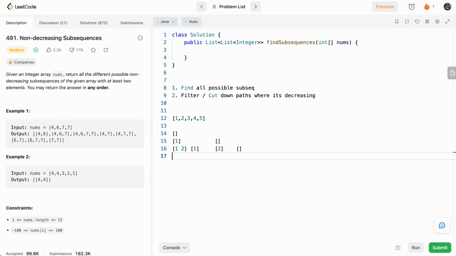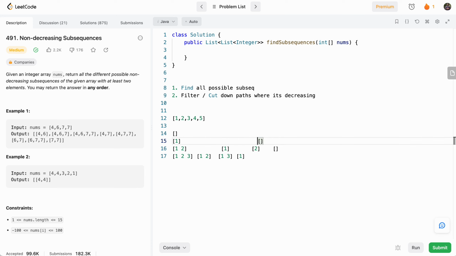And I'll just show you one more level. For each of these 4 children, the next choice is, should I include 3 or not? So in this one, if I include 3, that will be 1, 2, 3. And in this one, if I include 3, it's going to be 1, 3. And then in this one, there's another branch where I don't include 3, so it's just going to be 1, 2. And again, for this child, either I include 3 or I don't include 3, which will be just 1.